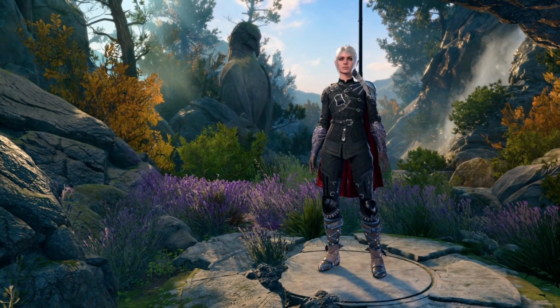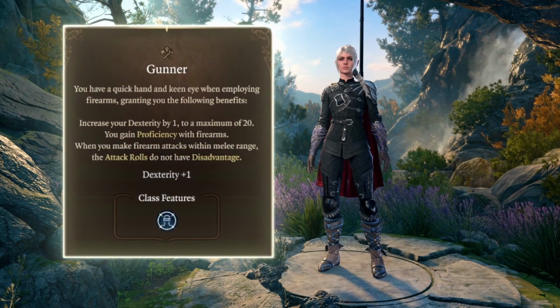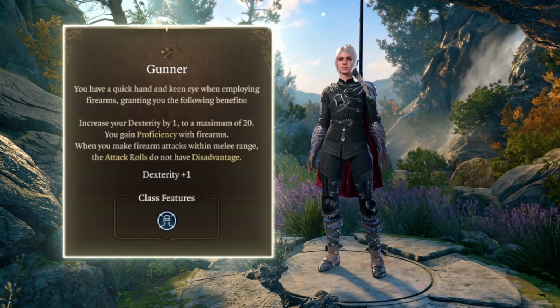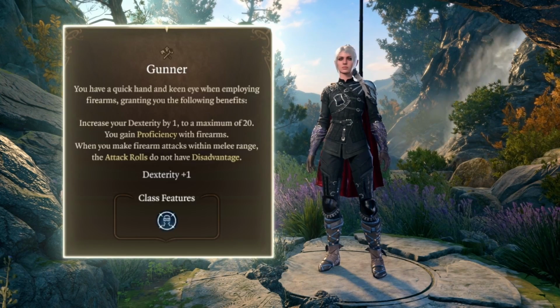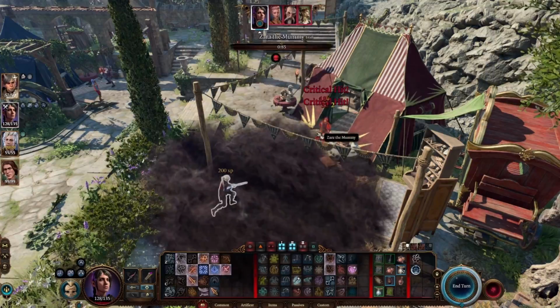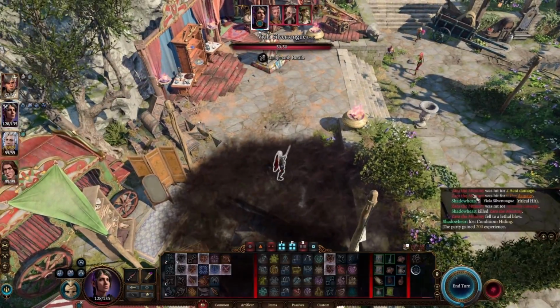At level 4 of the Artificer class, we will be unlocking our feat, taking the Gunner feat here. This will give us the proficiency that we need to use our firearms, as well as increasing our dexterity by 1, making it 18. Level 5 is where we will be taking Extra Attack, which will basically give us another attack after we use an attack from our main hand weapon.